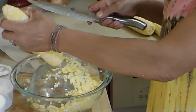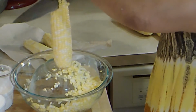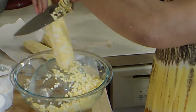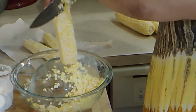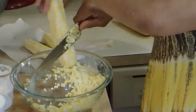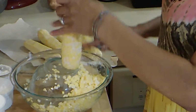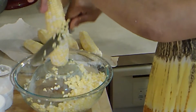We're almost there. Break this off. Yeah, yeah. Almost. One more. Be patient. One more. Ooh, getting kind of slippery there. The milk from the corn.